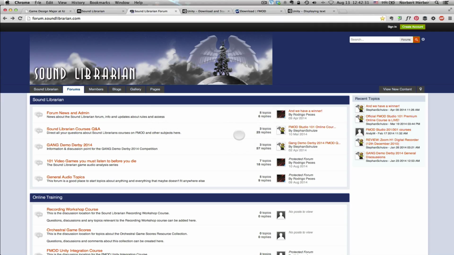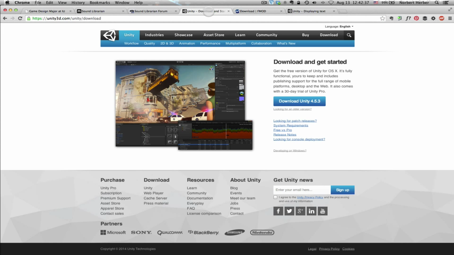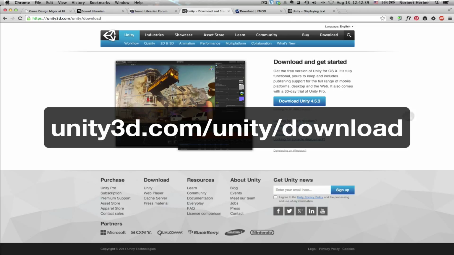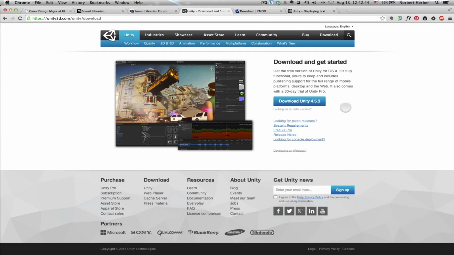Let's talk a little bit about Unity. Of course, to do anything with Unity, you have to have the software first. At this point in time, Unity 4.5.3 is the current version, though I suspect that's going to change fairly soon. Unity, of course, is a free download. Anybody can get Unity, run it in Windows, run it in Macintosh, but in order to get Unity and FMOD to work together, you need to have the pro version of Unity. FMOD integration won't work with the free Unity version. You have to have Pro.